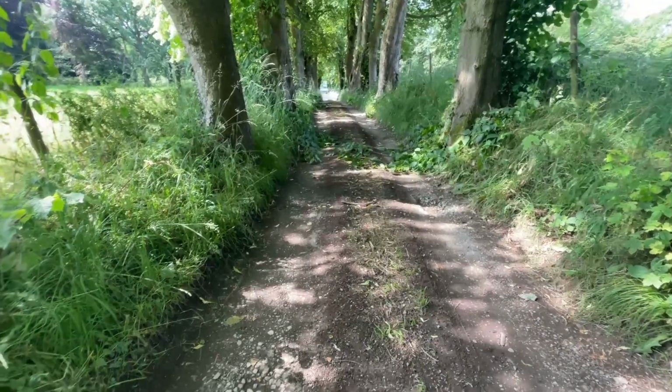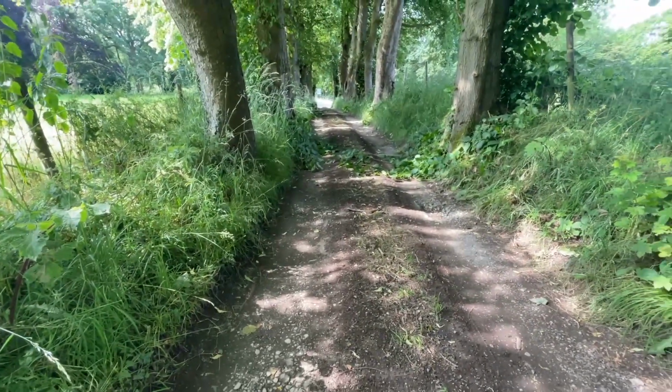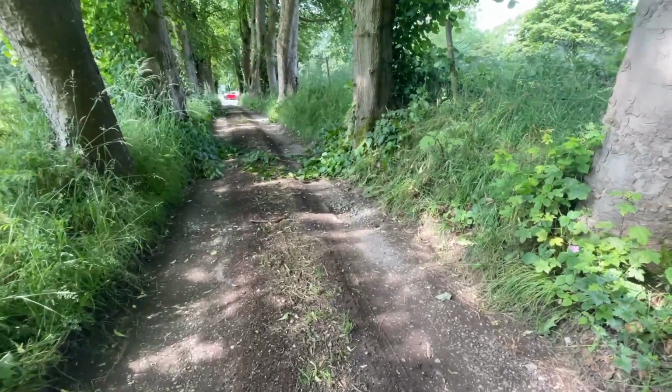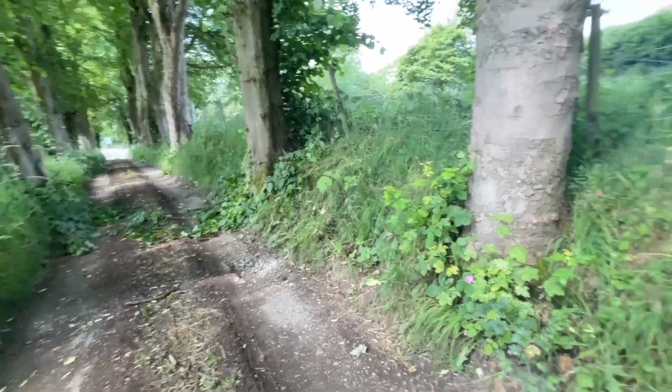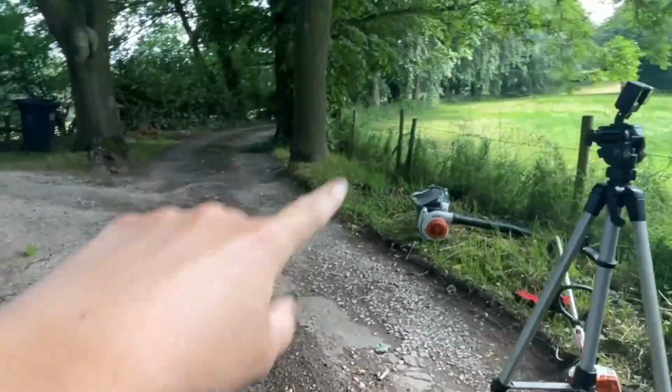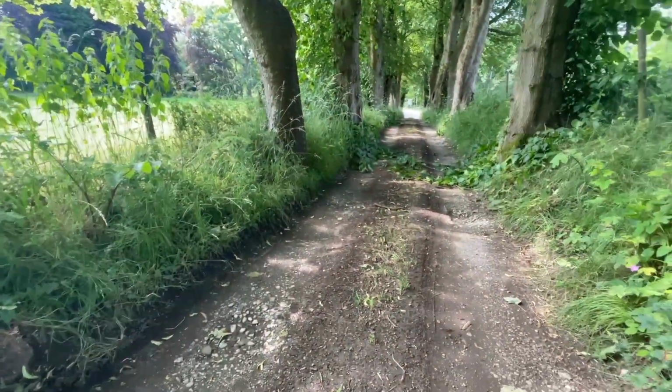Right, I'll give you a little bit of a walkthrough of what I need to do. So it's this half of the driveway that needs strimming. Just got to strim it all off, leaf blow, and then just pick all these bits that we've already cut off that were hanging over the drive. And we've already done this half of the drive, but I'm here today just to finish it off.